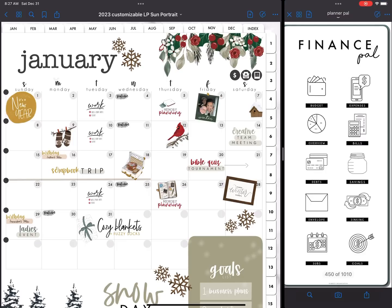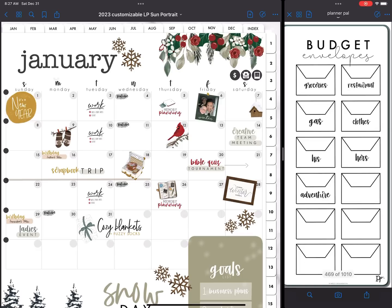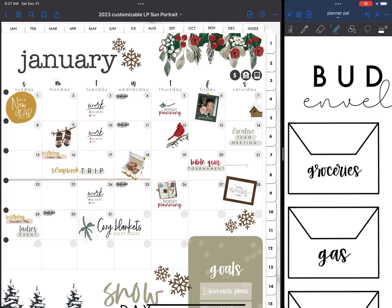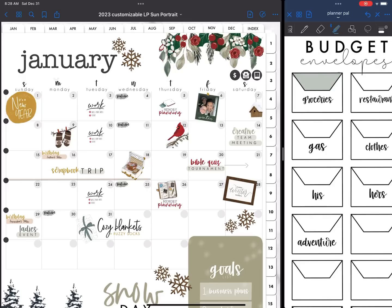Okay, so going back to the main page, we have our envelope system. A lot of people get confused between our envelopes and sinking funds. I already have this one filled in. Obviously, yours is going to come blank for you to add whatever you want on your envelopes. But it would actually even be fun. Y'all, I got all these ideas sitting here playing with this. It would be so fun to color in different colors for your envelope, like maybe just the top part of it right here. If I had a smaller brush, I'd be able to get that corner a little bit better. But it would be so fun to color these different colors. Look at that.